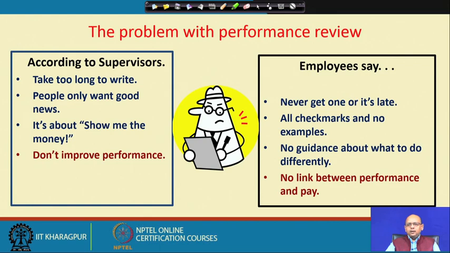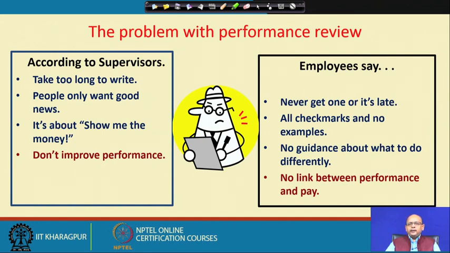Employees also say that the supervisor has not been helpful, and they have not been provided the kind of support required for them to perform. They did not tell me how to do well, and now they expect me to perform well. And if you are not linking it with reward, that becomes another problem. Employees think that you are simply reviewing their performance to know what they have done and why they have not done it, in order to take certain administrative decisions, which could be negative in their approach.